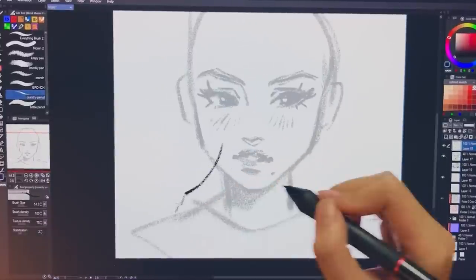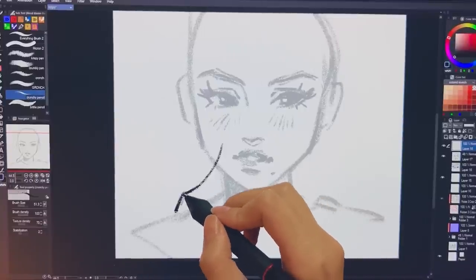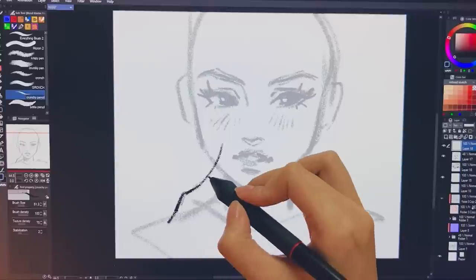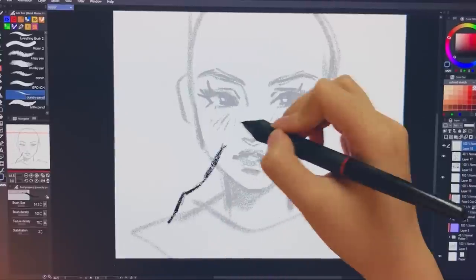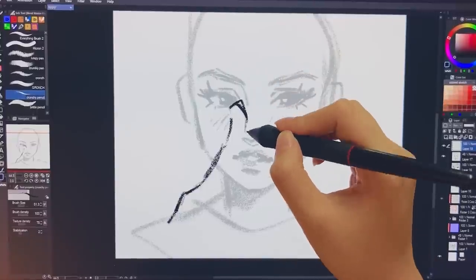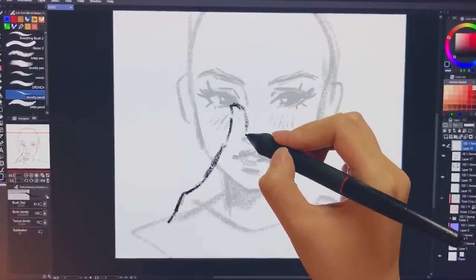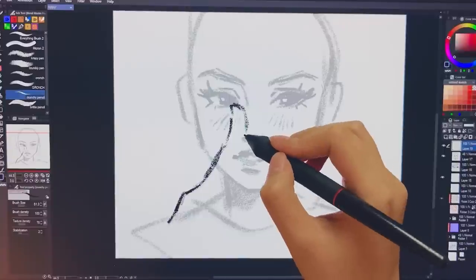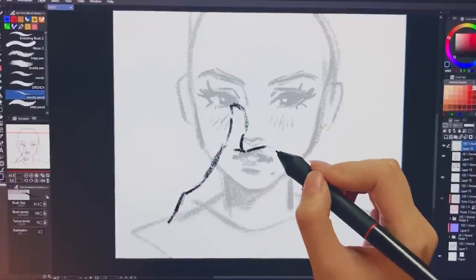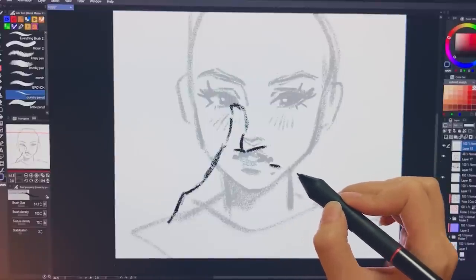So onto the hand once more. I was looking at my hand when I drew this. This time around, I actually did take a picture, and I just wanted her to rest her thumb and index finger on her chin, like that cool pose that people do, you know. And it ended up looking like she was thinking, even though I didn't intend for her to look like she was thinking. I just wanted her to have a cool pose, but because of the hands, you know.